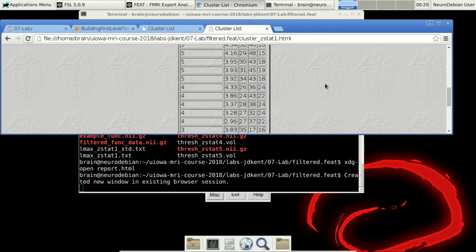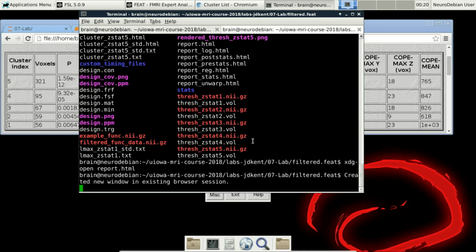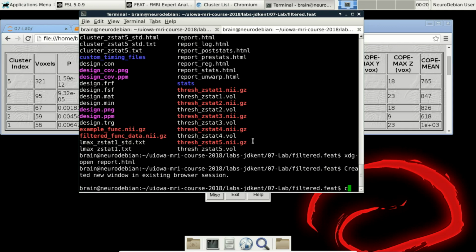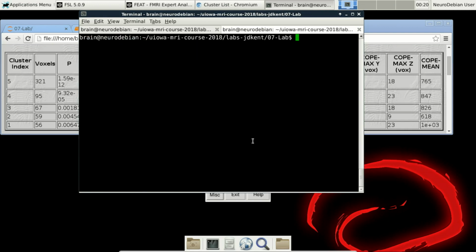Again, you can do something like a subtraction between the two Z maps. So that would look something like this. So I'll do fslmaths.